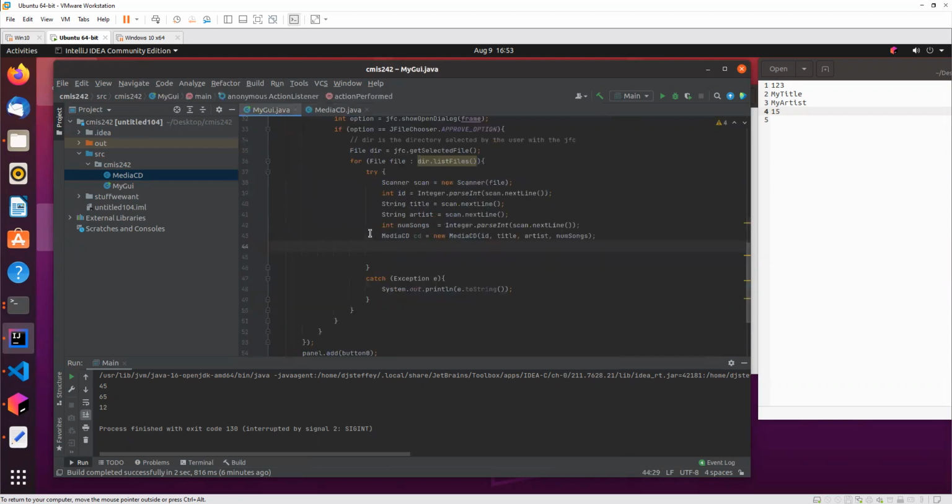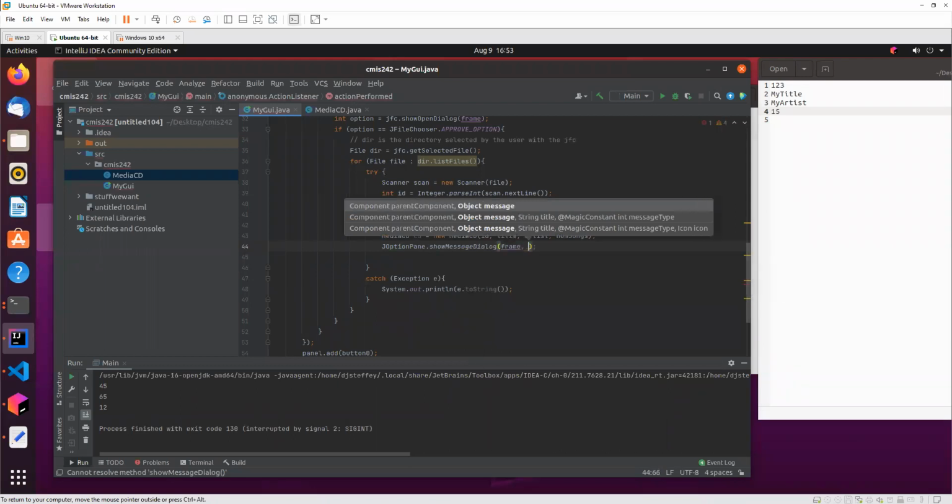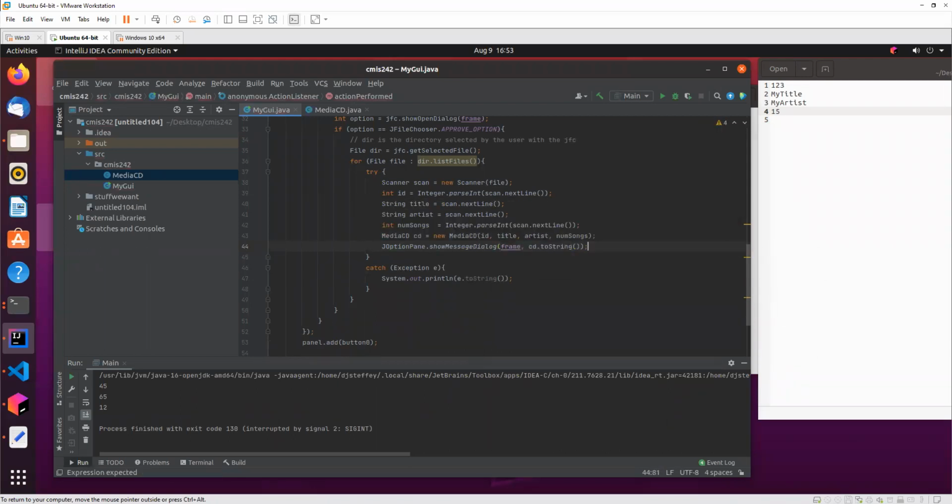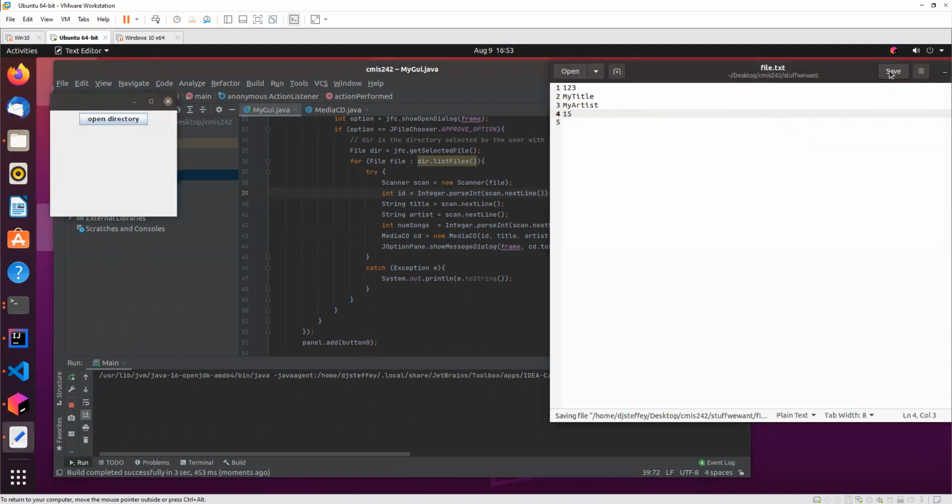So I'm going to go back here. So we've opened this file, we've read in all this information from the file, we've made a new CD with those values, and now let's just see what the CD is. Let's do that with the JOptionPane.showMessageDialog. We'll do the CD.toString. So what this is culminating in really is just showing you how to read a file and create a Java object out of it. And then we're just going to show the object to show you it got the information from the file. Let me make sure I save this. Yeah, I think it's saved.